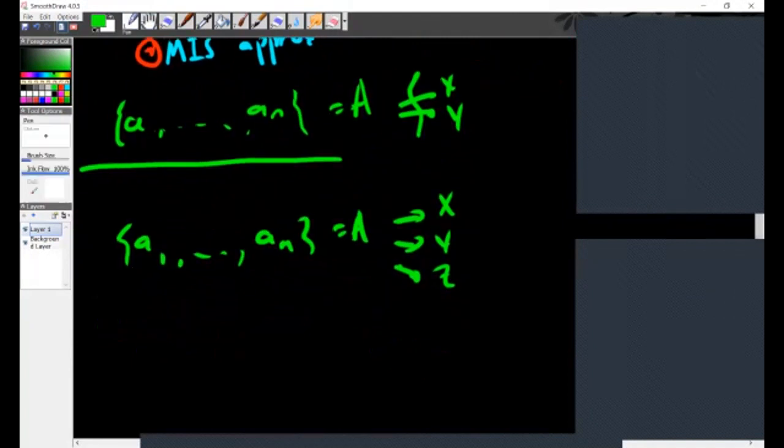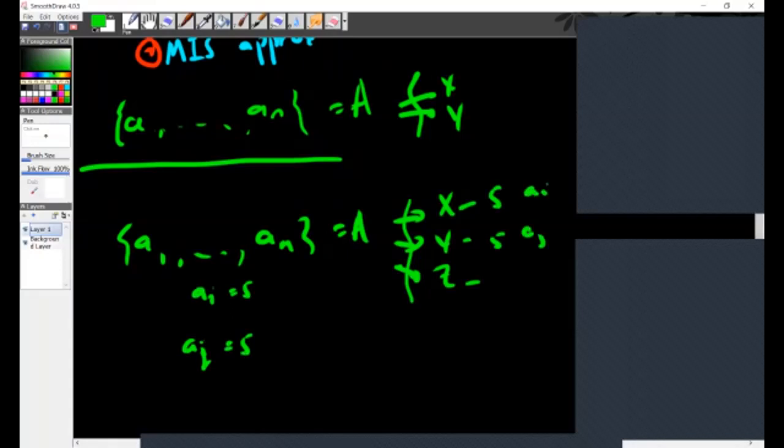Okay, so three partition says that I need to split this up into three sets. So when I say a three partition, what it means is that again, you partition it into elements. This time you partition it into three, right? So these X, Y, and Z do not share items. All right, so you could have, for example, AI equals 5, and let's say AJ is also equal to 5. So you can have a 5 here and a 5 here. That's fine. This is AI and this is AJ.